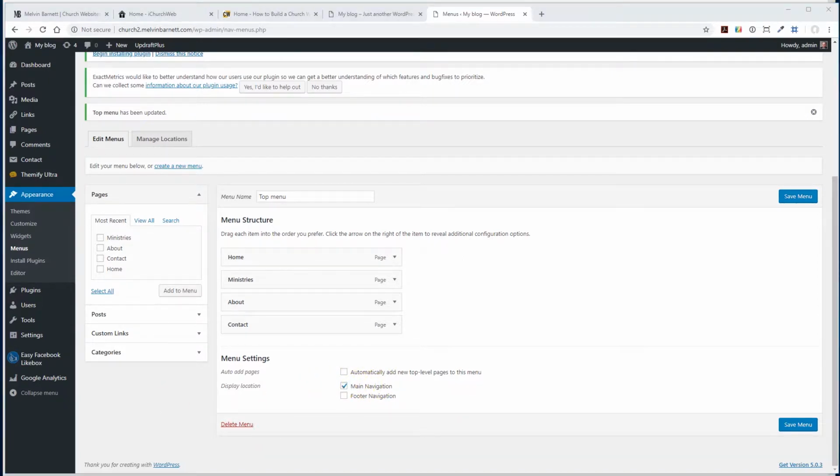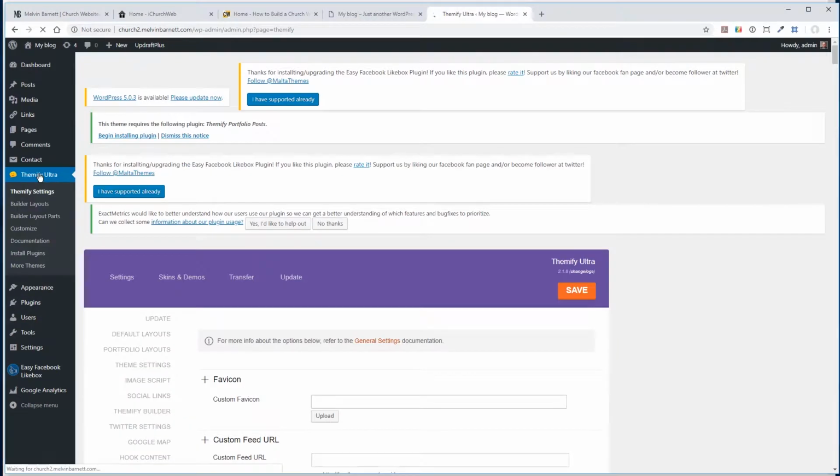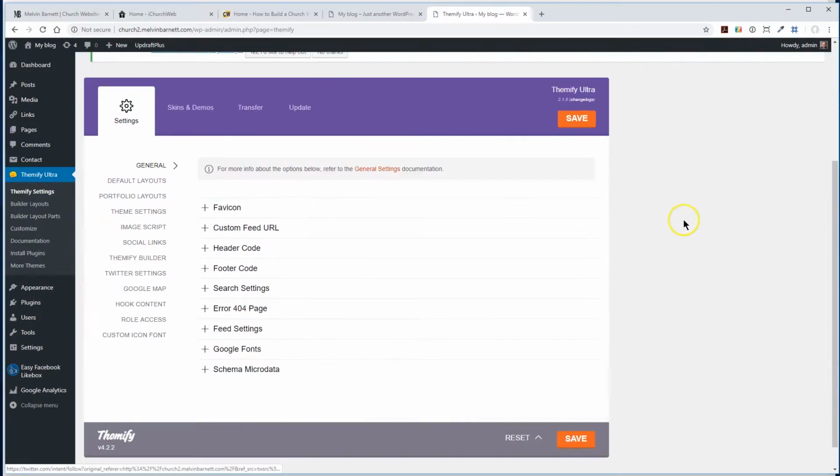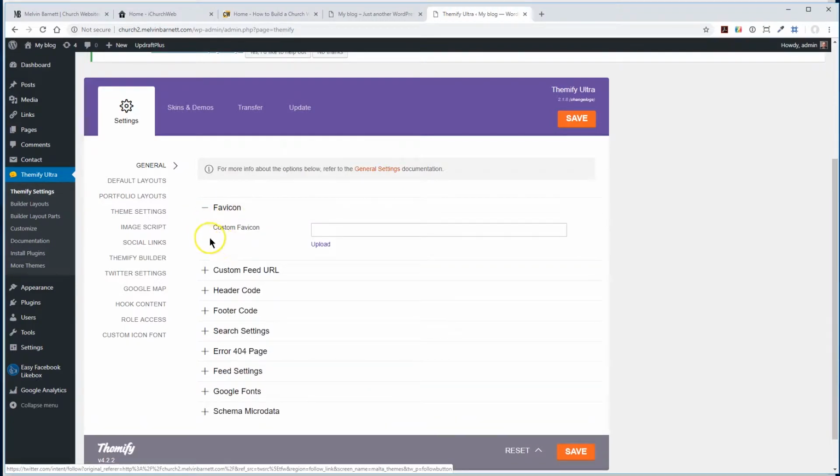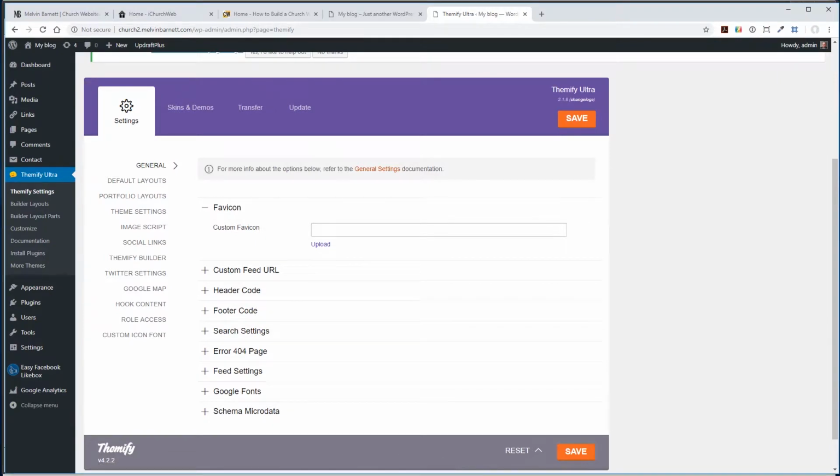Okay, the next thing we want to do is we want to come up and we want to start customizing a little bit. So we want to come up here to our Themify Ultra, click it, and we want to come down here, and let's go ahead and knock this out right here. We're going to add a custom favicon, so let's get prepared to do that. Okay, so what I'm going to do now is to create the favicon.